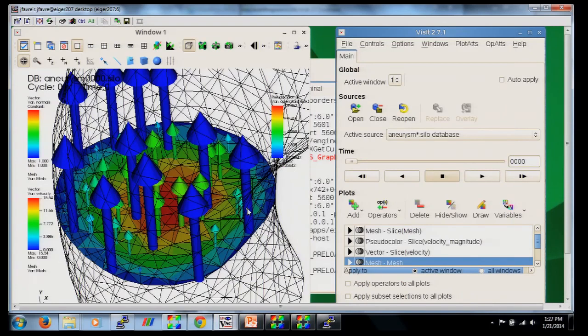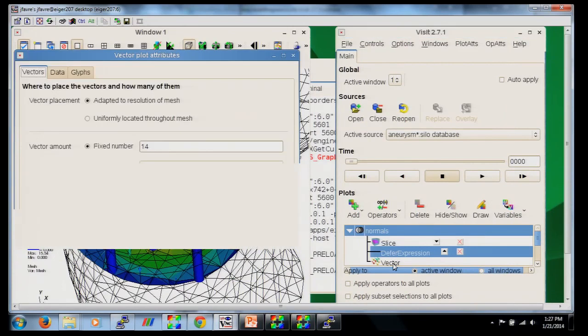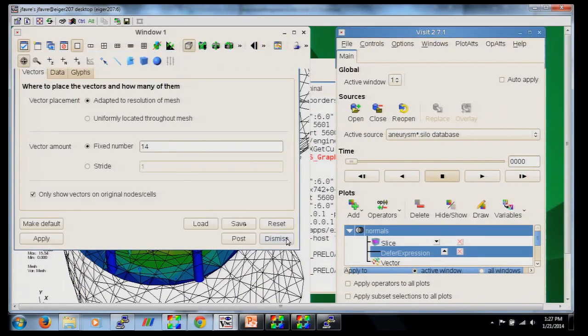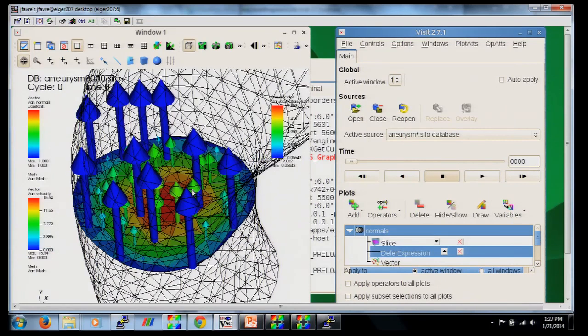You can count one of those blue vectors. There should be exactly 14 of them, because that's what I set up. 1, 2, 3, 4, 5, 6, 7, 8, 9, 10, 11. Why am I not seeing 14? Vector, fixed number 14. Maybe, actually, it could be that some of them are on top of each other and we don't see them.